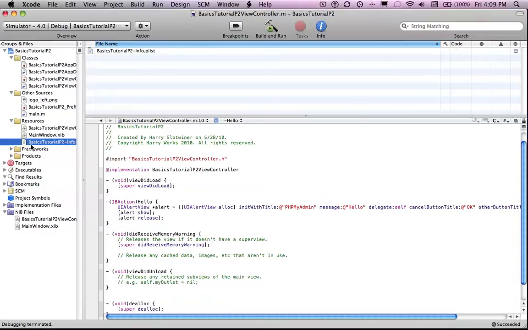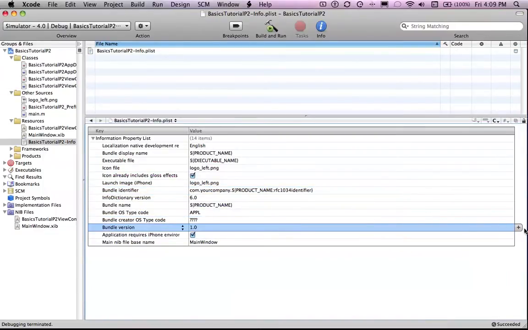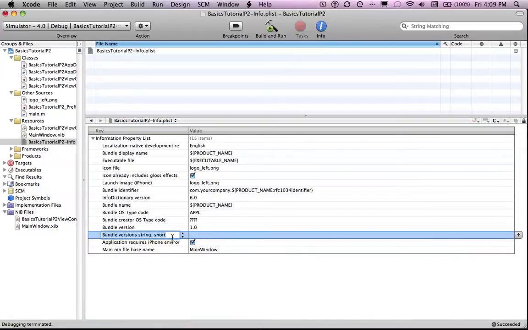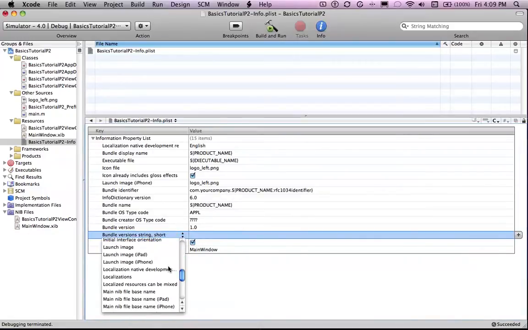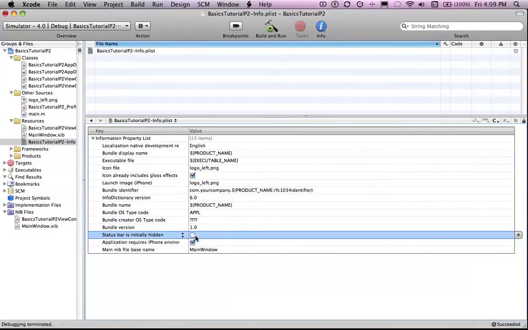Let's go over all the fun stuff that you can do in your plist. You can remove the status bar. You can say status bar is initially hidden. Check.